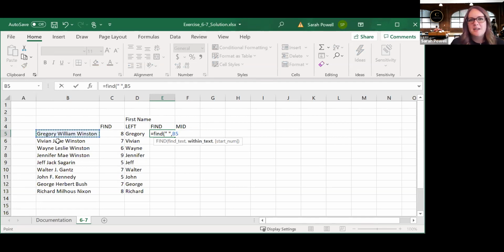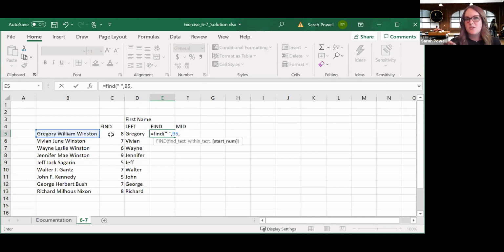Now here's where we're going to take full advantage of the start number. So usually we just select 1 because we want Excel to start looking from the very first character. In this case, I don't want Excel to start looking from the first character because I already know what that answer is. It's the result in C5. I want Excel to start looking after that space. So I want to find the next space.